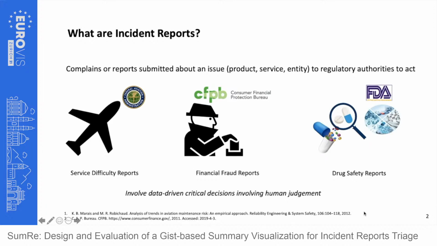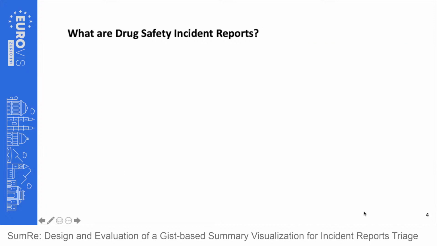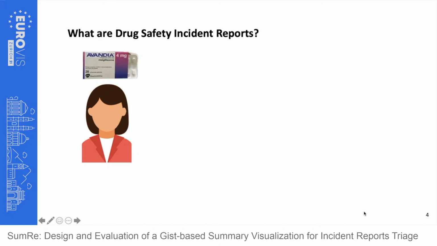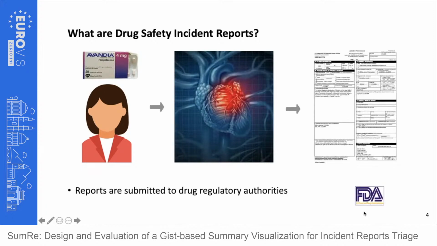One thing common across all these incident reports is that they involve data-driven critical decisions that involve human judgment. Our focus in this work is drug safety reports, which was done through a collaboration with the FDA to design visual analytics for supporting their drug safety incident reports workflow. To understand what drug safety incident reports are, imagine a patient, Alex, who is suffering from diabetes and her physician prescribes her Avendia to help with the diabetes. After taking the medication, she has a heart attack, and that's considered a side effect of the drug Avendia. The physician submits a report to the FDA, and similar reports are submitted across the globe to regulatory authorities.